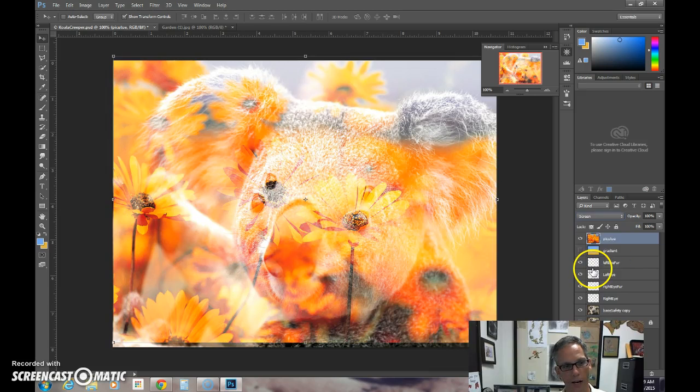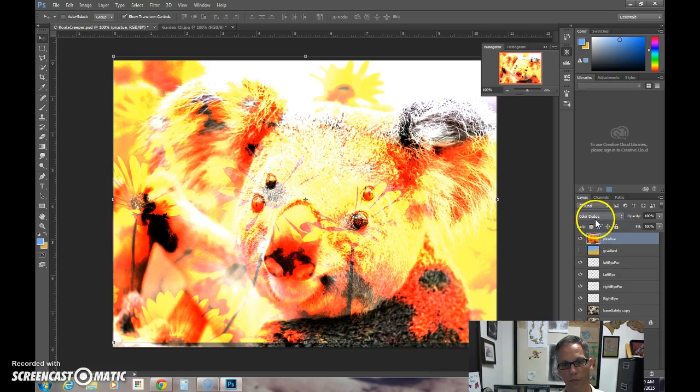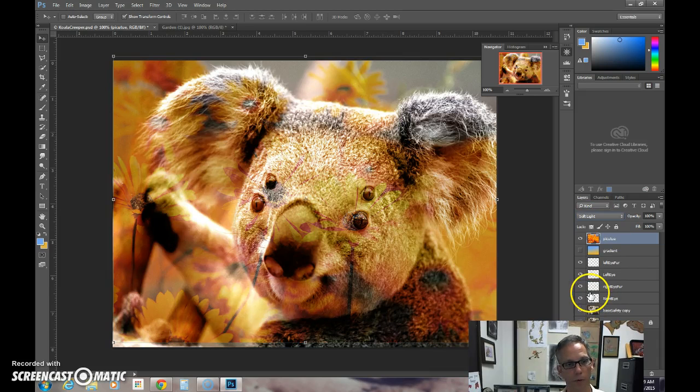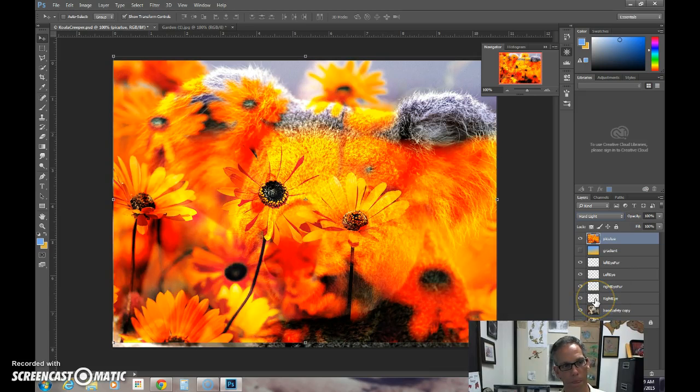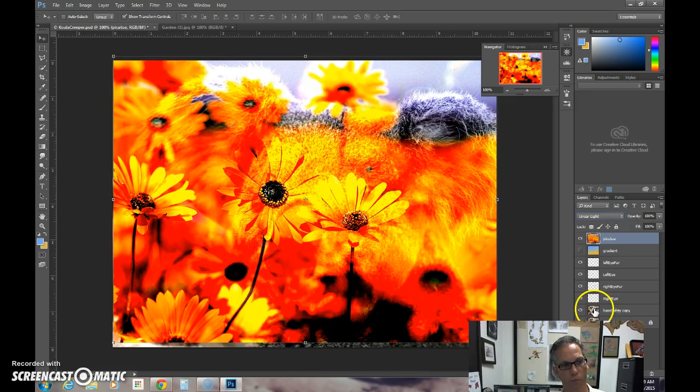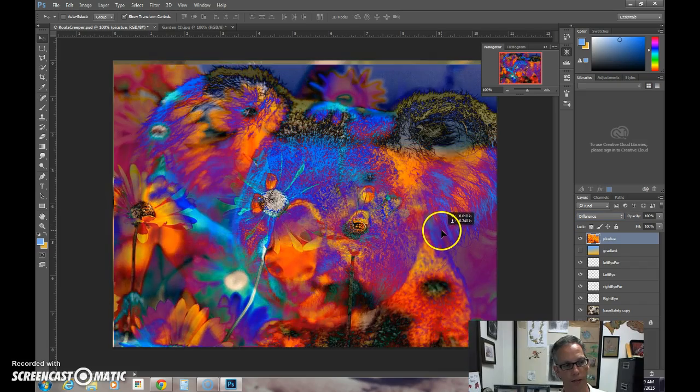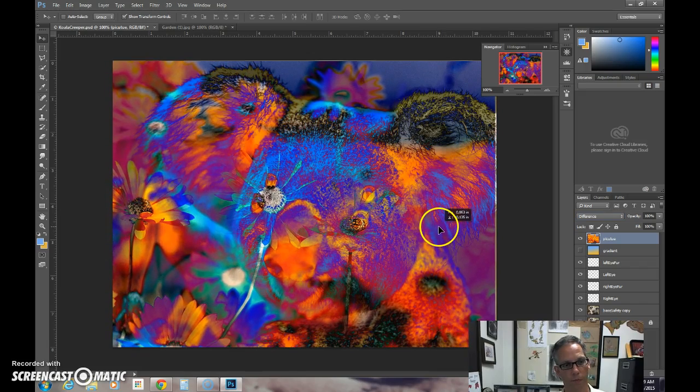And with that, you can come up with some interesting effects. I would experiment with it, but it can be quite interesting. And it can produce some interesting things, like these psychedelic colors.